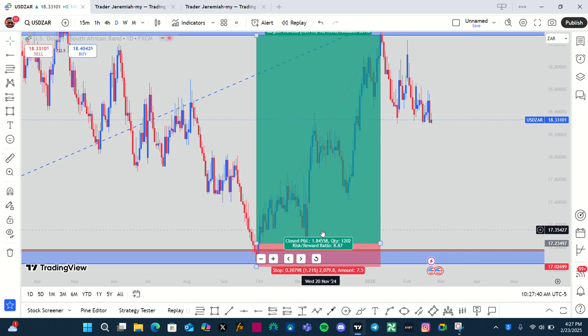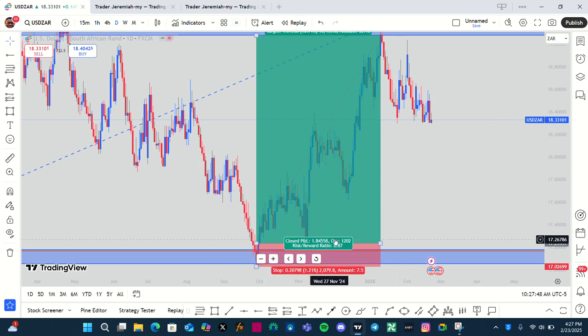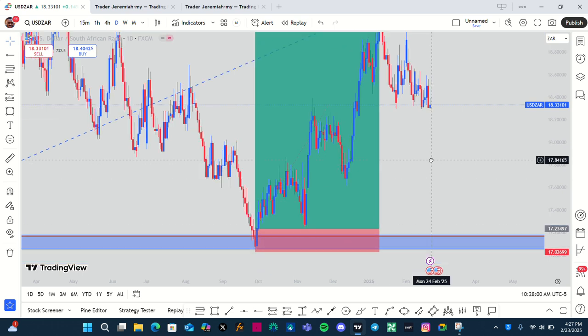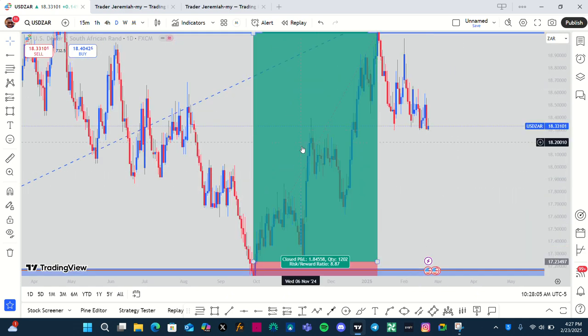As you can see, this trade has a 1:8 risk reward. So whatever you are risking on this trade, you'll be making 8 times back. Let's say if you are risking 1%, you will be making 8% back. Whatever amount you are risking, you'll be making 8 times of it back. So I'm just using a smaller stop loss to catch all this move.